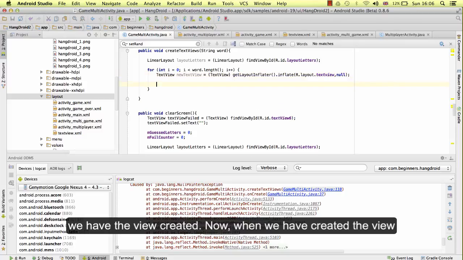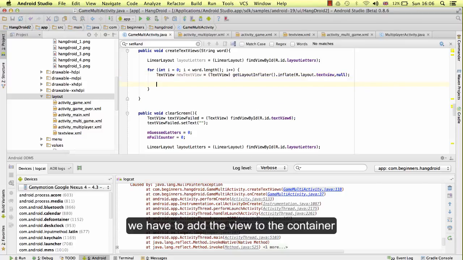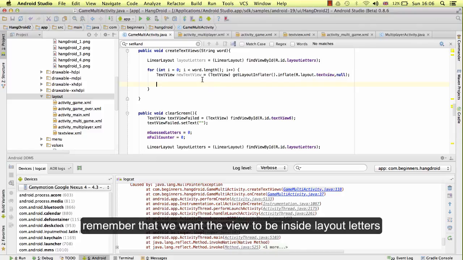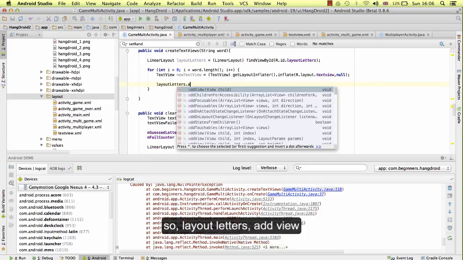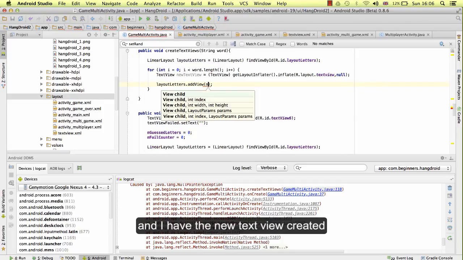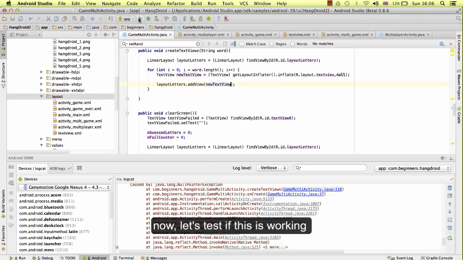Now, when we have created the view, we have to add the view to the container. Remember that we want the view to be inside layout letters. So layout letters, add view, and I add the new text view created. Now let's test if this is working.